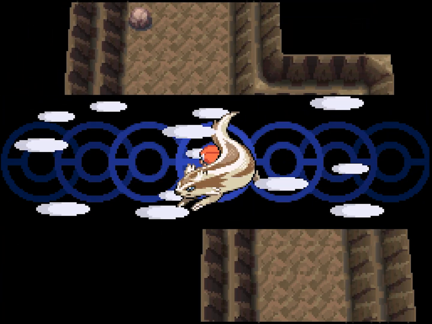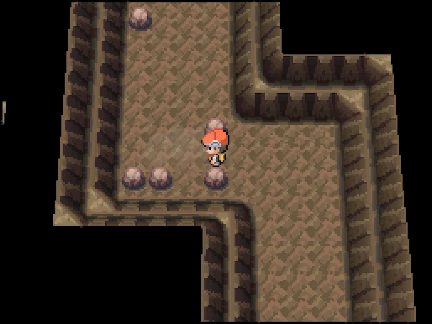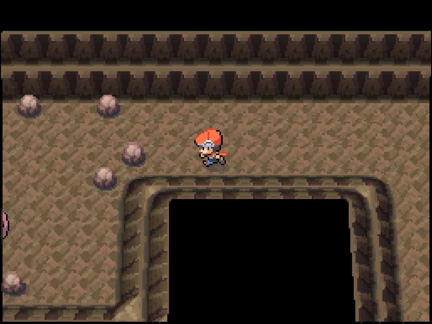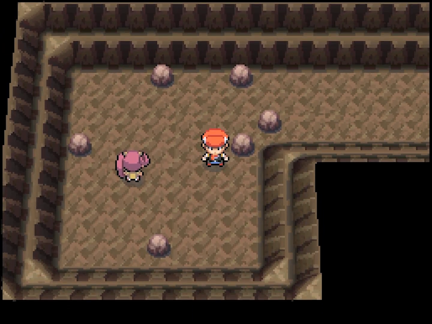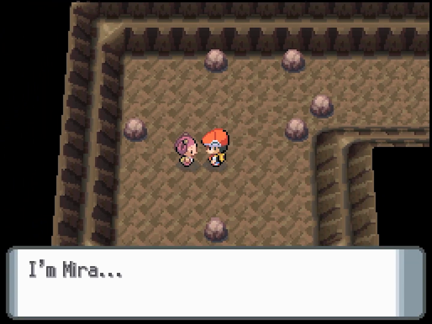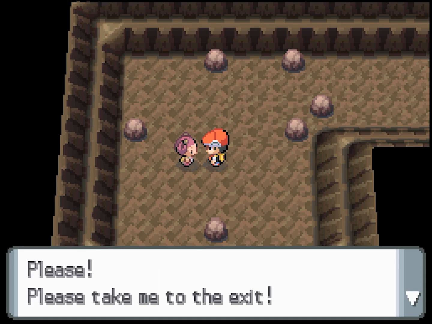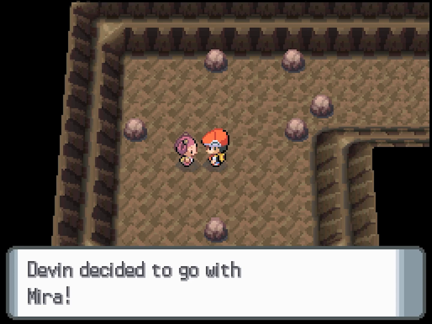So all the way over here in this top right corner, the northeastern side, you'll find this poor little girl down here.